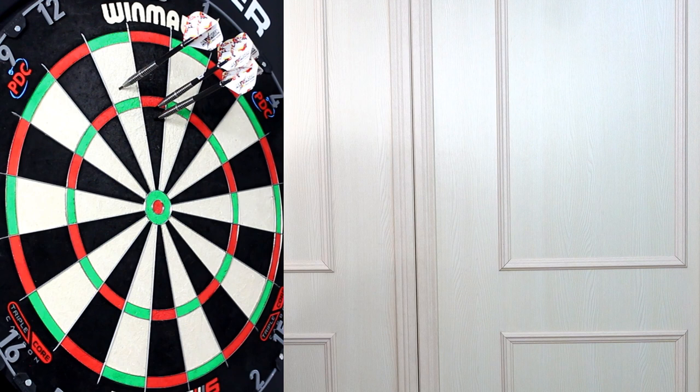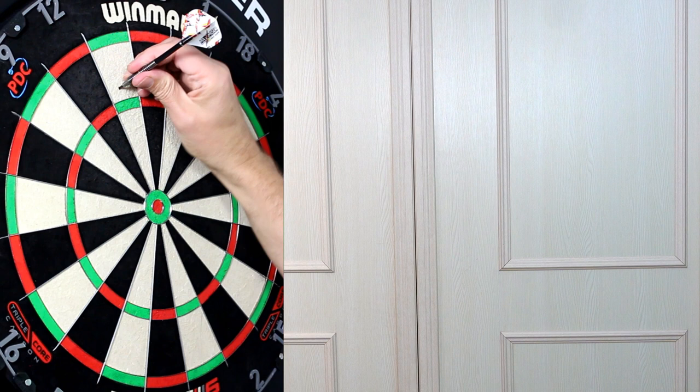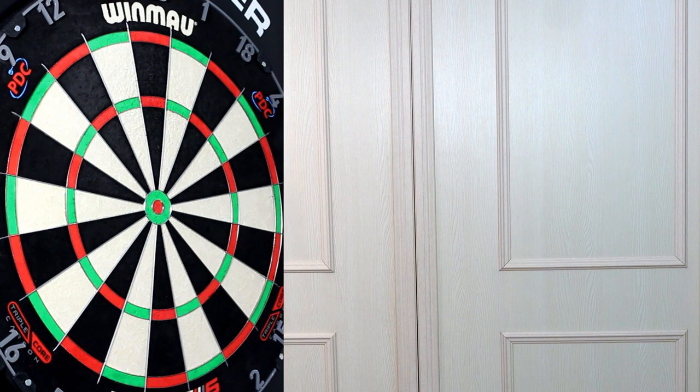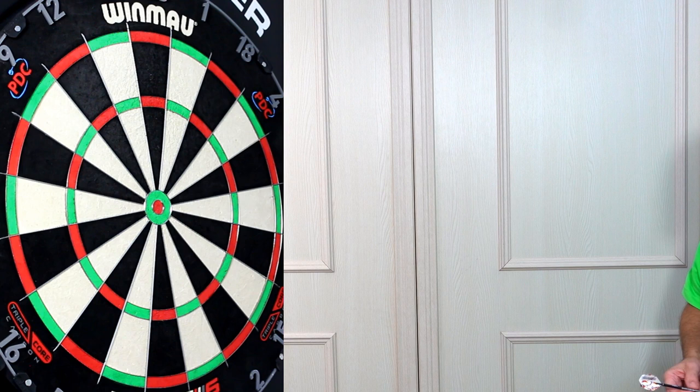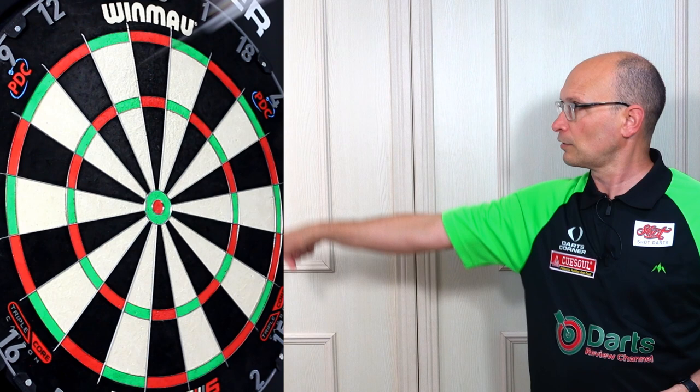Holding it, it's kind of straddling that smooth section in the middle, but because it's got the wide rings either side, it's still got a fair amount of grip there. Yeah, so you're kind of feeling the edges of that wide band, but I suppose it depends on how wide your fingers are, but I'm getting quite a bit of the edginess of the rings as well.